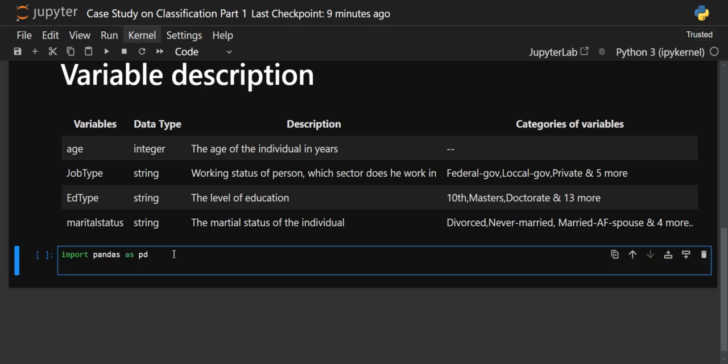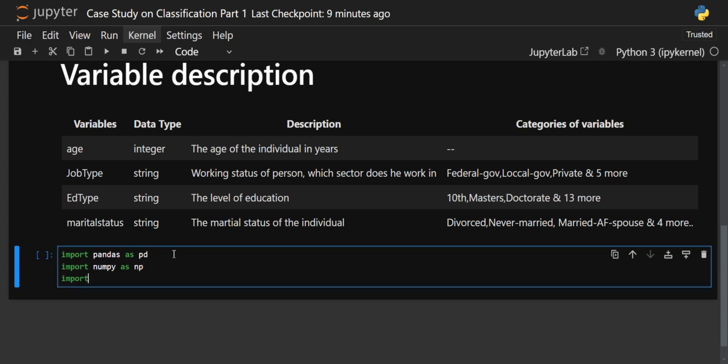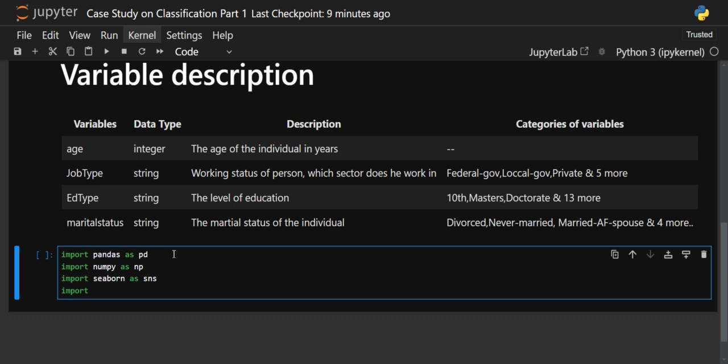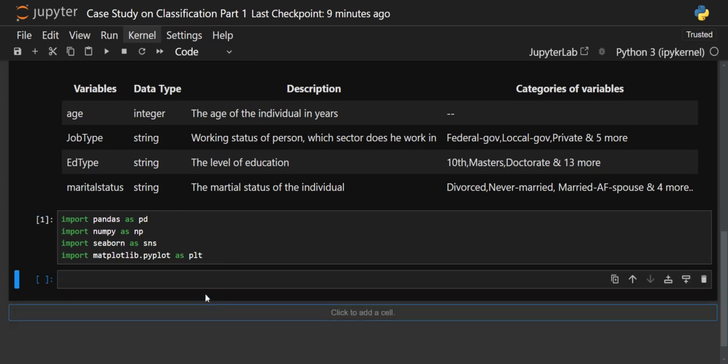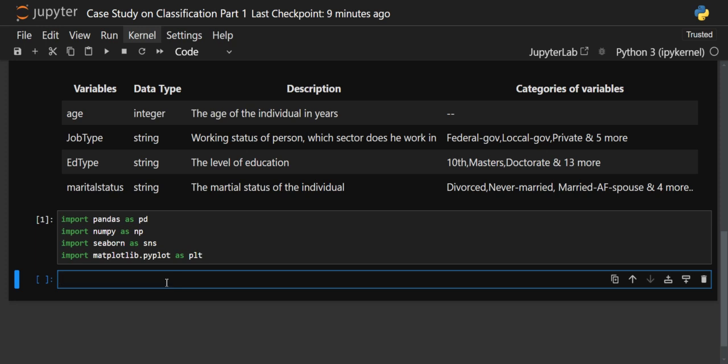As we have seen which libraries we are going to use, we have imported pandas, then we'll import numpy, and then we will import seaborn, and let's also import matplotlib.pyplot so that we can use some of the methods of matplotlib also. So these libraries have been successfully imported. Now let's load our data set.